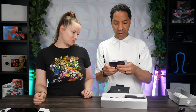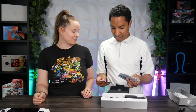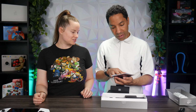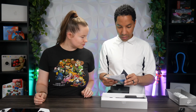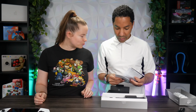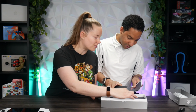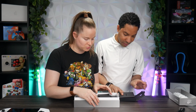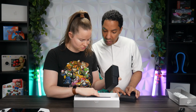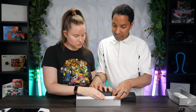We got printed materials. We got warranty information. Do we get a sticker? Maybe, or do we at least get a sticker possibly? I don't see any stickers. This is not an Apple product. No, usually they handle it. So that's it, ASUS usually has some stickers. I believe that is everything. I feel like there should be one more thing. No. I guess that's it. So that's all you get in the box.